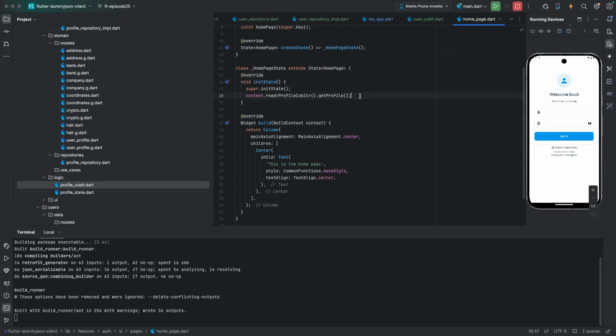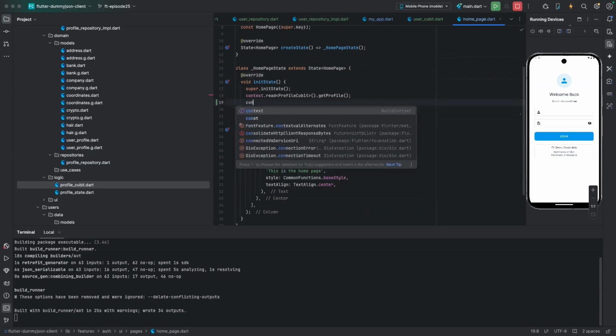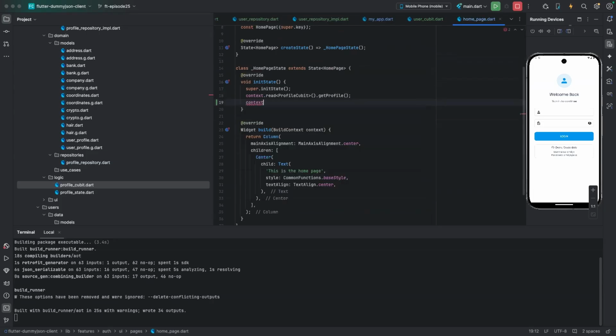Let's call context read. Let's read user qubit, and we say getUsers. Since we have no ID, we shall not call getUserInfo here.